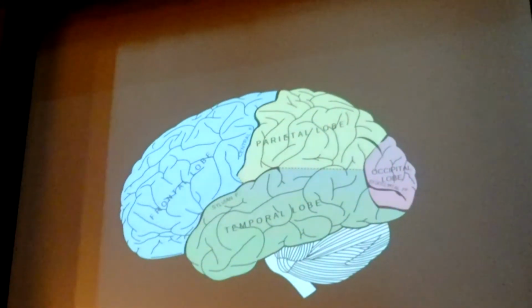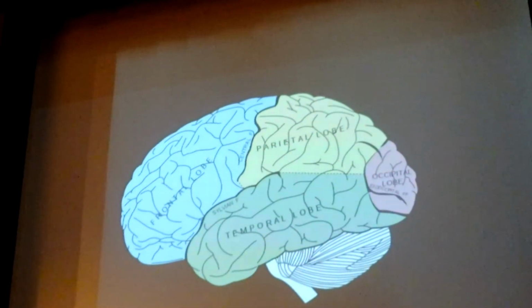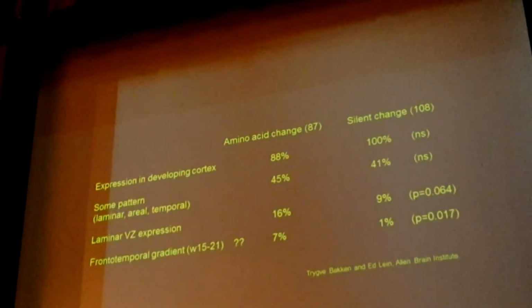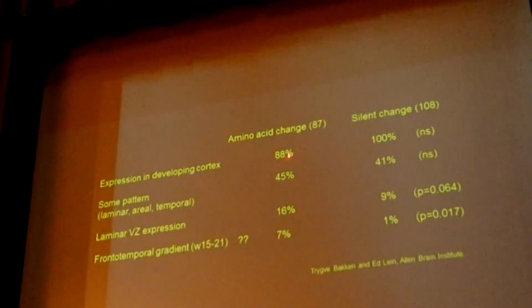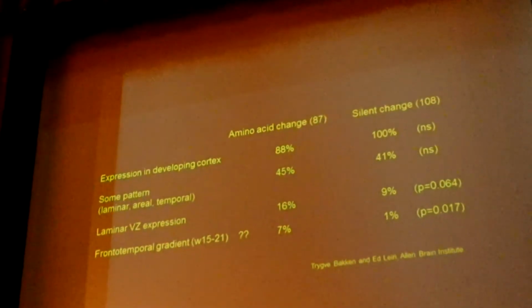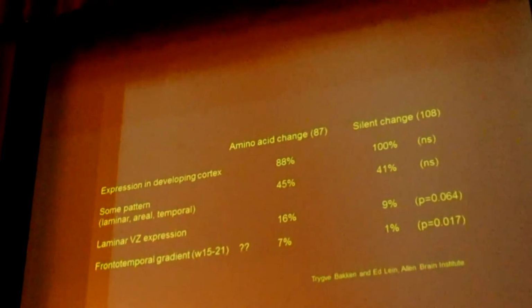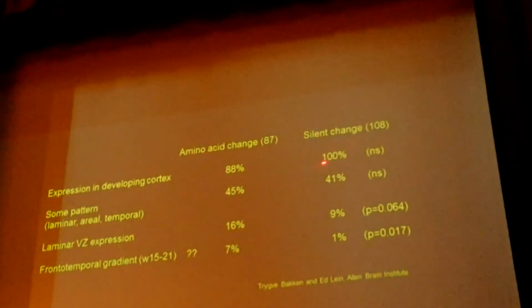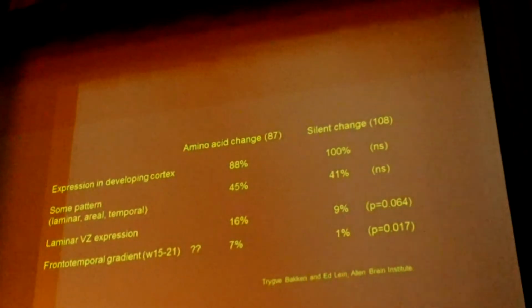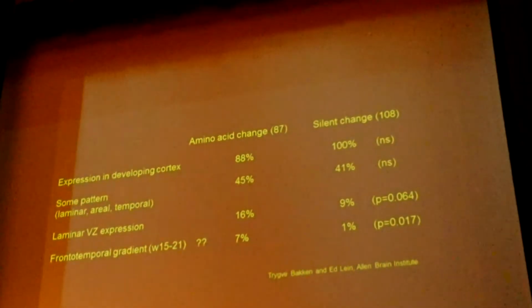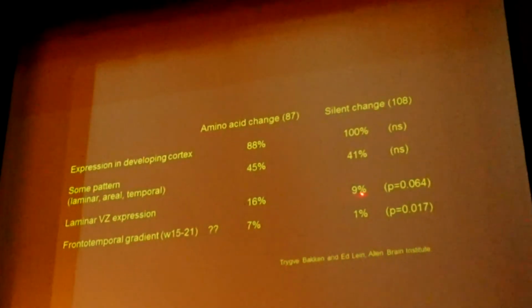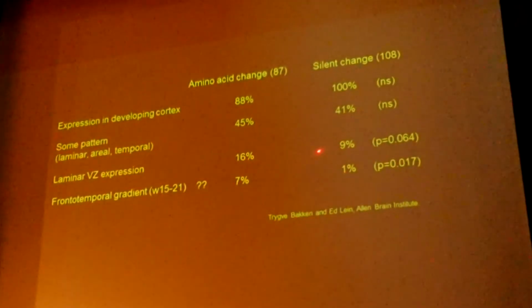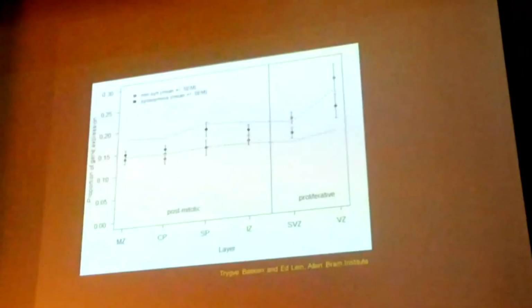So we're of course biased to think that something with cognition is particularly interesting. So the developing brain was something we were very interested in looking at together with the people at the Allen Brain Institute. And originally I was very excited to see that 88% of these proteins were expressed in the developing cerebral cortex. But we then did some controls, for example, finding genes with no amino acid change, but a silent change ascertained in exactly the same way. And 100% of them are expressed in the cerebral cortex. This just goes to say that almost everything is expressed in the developing brain. But with appropriate controls, the only ones that seem to stand out are things that are expressed in the ventricular zone of the developing cortex and that have some kind of gradients, temporal gradients.